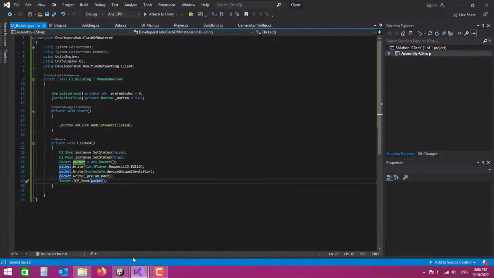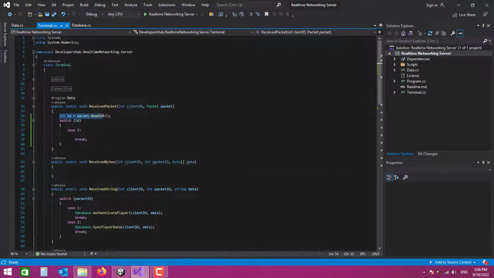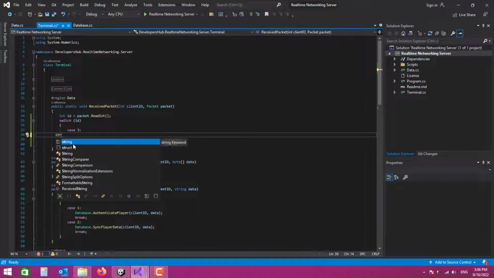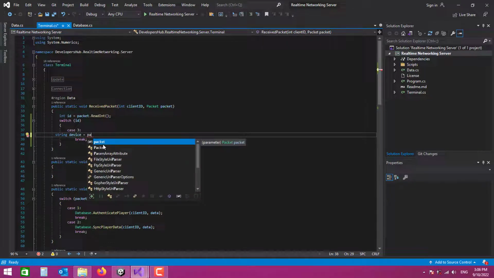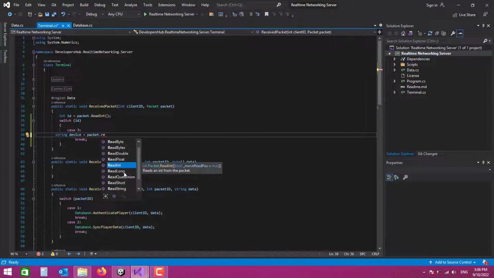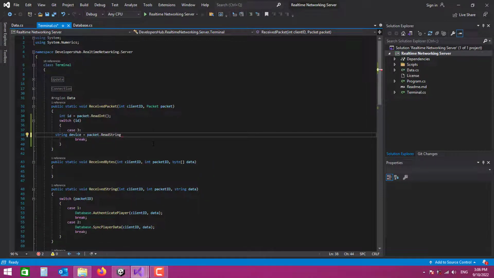Now we're gonna go to our server, and here we know that after an ID we're getting in a string as well, and it's gonna be a device. We're gonna read them in the exact same order.